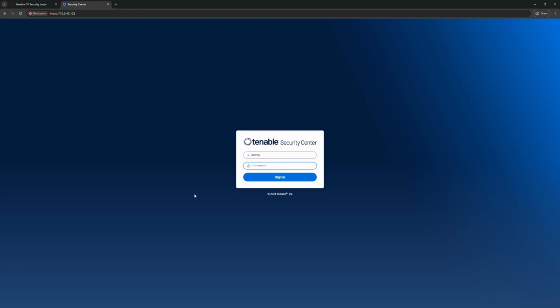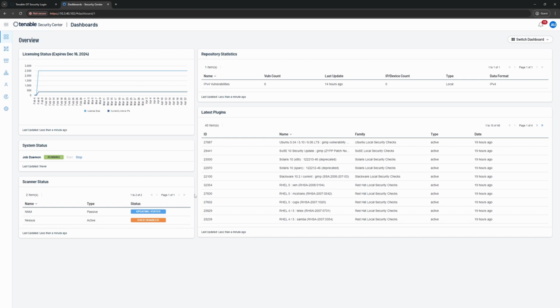And I'm going to draw your attention that I'm using the admin login. Now in Security Center, there are two different types of logins that you use, and I'm not going to do a lot of teaching around Security Center. We'll do a whole other series on Security Center at some point, but there are some basics you need to understand. When you log in as an admin, it's more like you're the administrator of the system, but you'll never see any vulnerabilities, for example. When you log in as a security manager, you'll end up seeing different kinds of vulnerabilities.